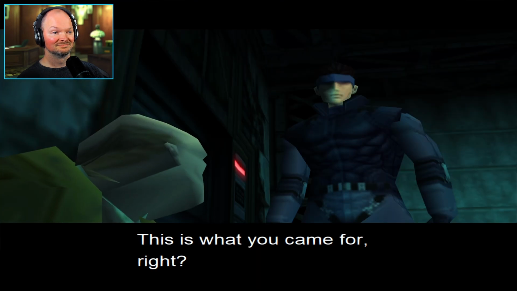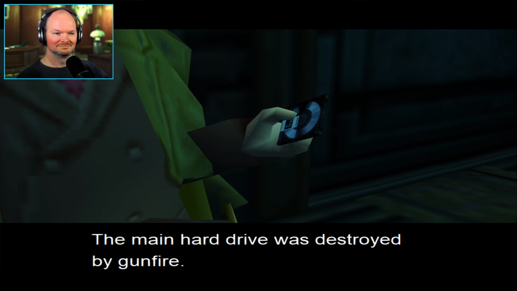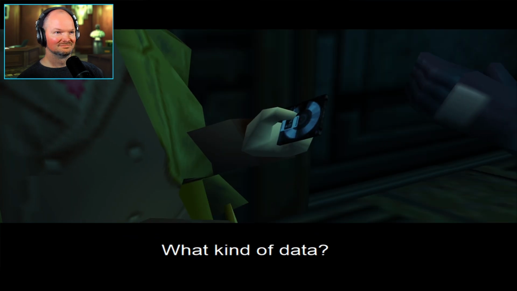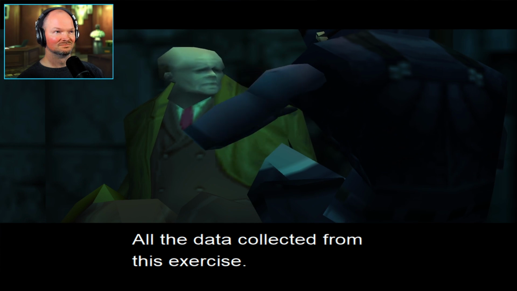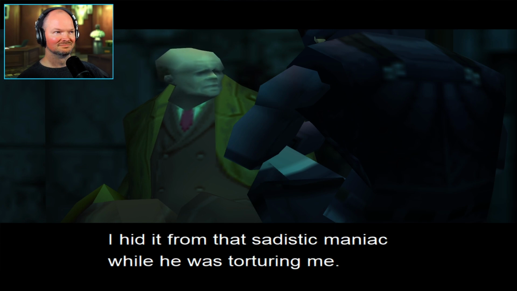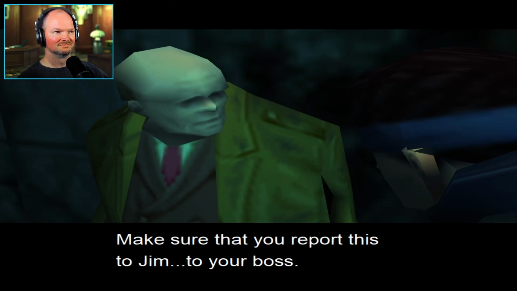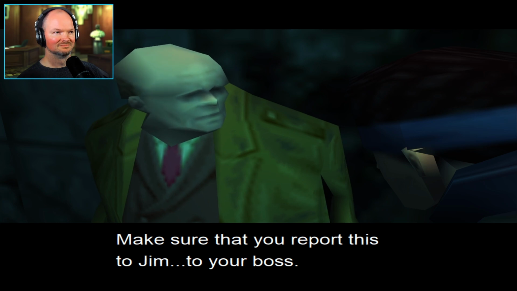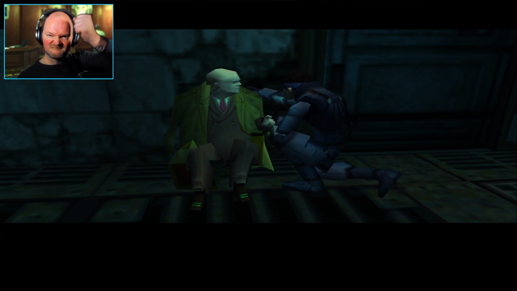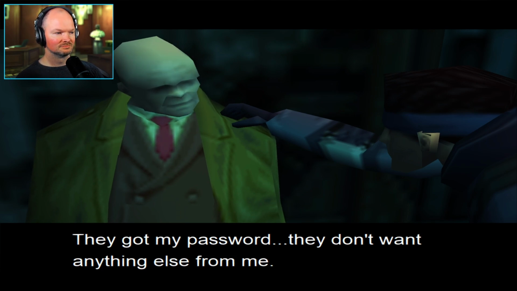Here, this is what you came for, right? What's that? An optical disc. It's all here. The main hard drive was destroyed by gunfire. This is the only remaining copy of the data. What kind of data? All the data collected from this exercise. Don't play dumb. I know you were sent to get this. I hid it from that sadistic maniac while he was torturing me. They don't know this disc exists. Make sure you report this to Jim. Your boss. I'll give you my card, too. It'll open up all security level 2 doors. Can you walk? No. No, you go on without me. They got my password. They don't want anything else from me.